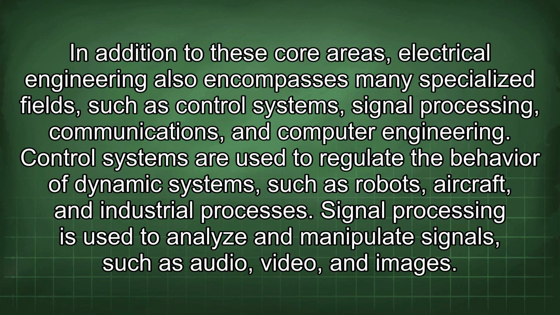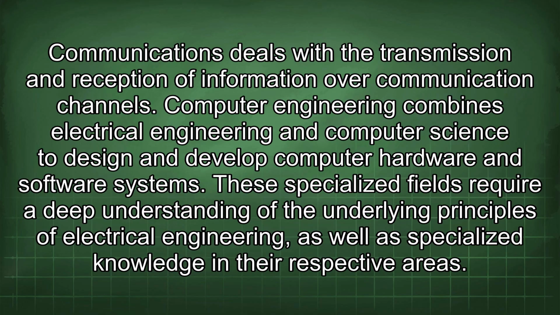In addition to these core areas, electrical engineering also encompasses many specialized fields such as control systems, signal processing, communications, and computer engineering. Control systems are used to regulate the behavior of dynamic systems such as robots, aircraft, and industrial processes. Signal processing is used to analyze and manipulate signals such as audio, video, and images. Communications deals with the transmission and reception of information over communication channels. Computer engineering combines electrical engineering and computer science to design and develop computer hardware and software systems.